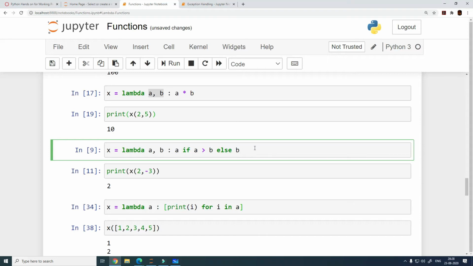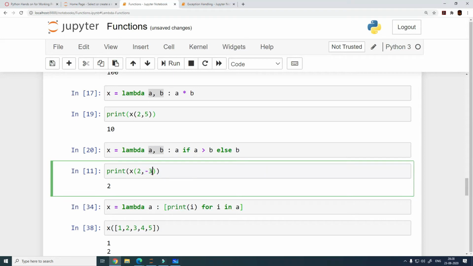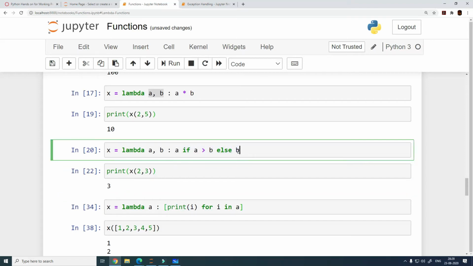So let's look at it and let's try and execute and see what is happening here, right? There are two parameters, so we can call this using two parameters and let's see what the outcome is. So I'm specifying a positive number and a negative number, and let's see if it gives me the greater of the two values. So yes, it is giving me the greater of the two values. And let's say if I make both of these numbers positive, then also it is giving me the greater number. So you can use an if as well, but then it will need to be used a little differently.